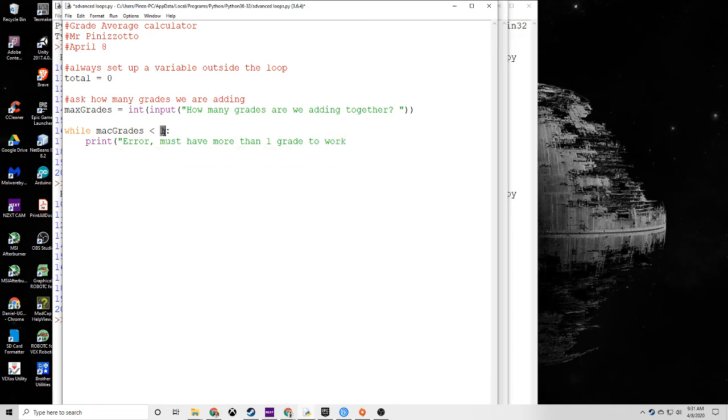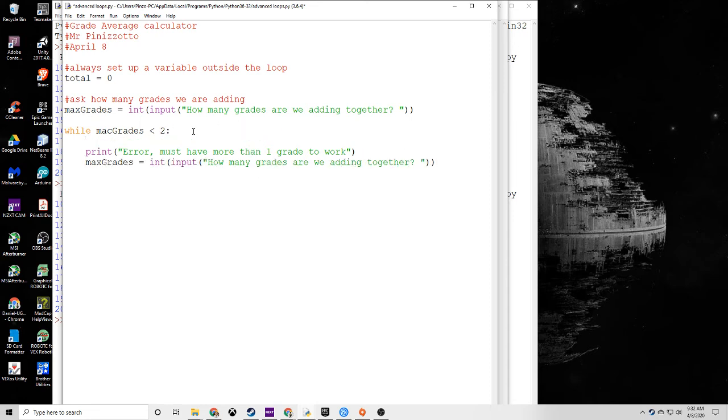Actually, let's do it less than 2 then, because if they put in 1, there's no point in trying to find your average. And then what we'll do here is just put this same line here. So this is where we're going to print the error message.